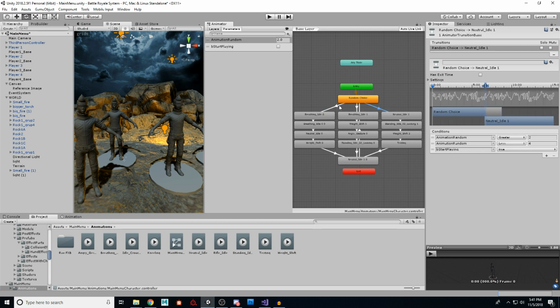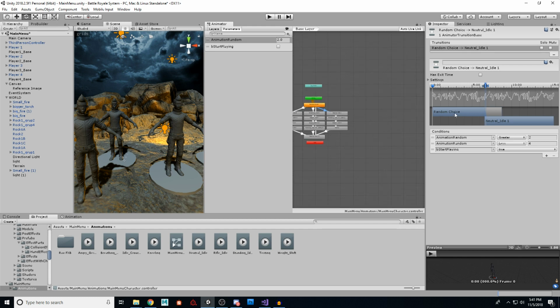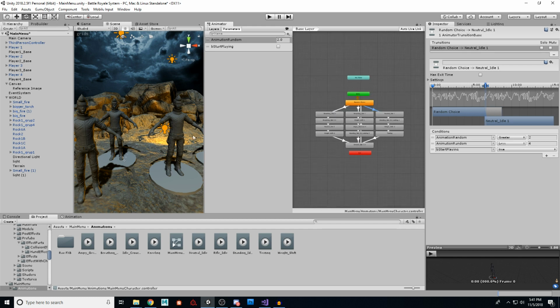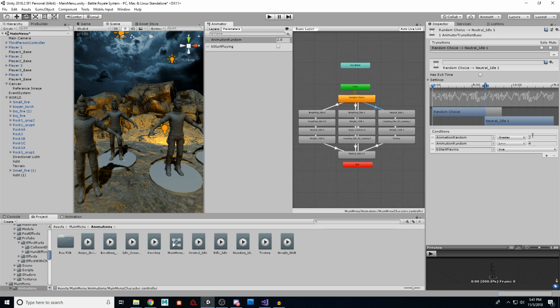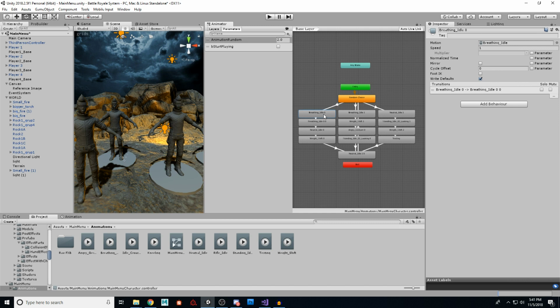Which way do we go? Now you could expand this to be 5, 6, 7, 8, 20 million, however you want. And that would help this become more random, okay? So now, once we've chosen a number and it's between 0 and 2, which means it's 1, and we're allowed to start playing our animation, we're going to go here.